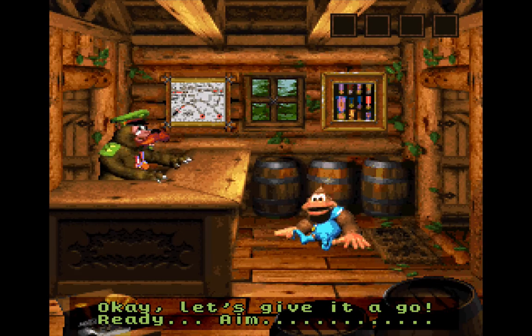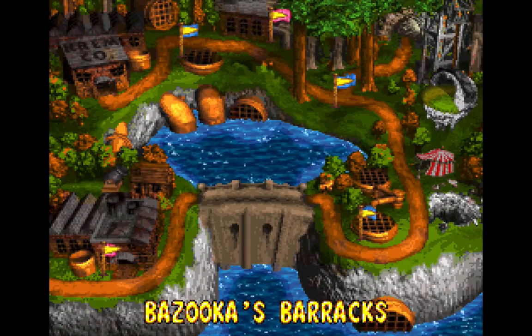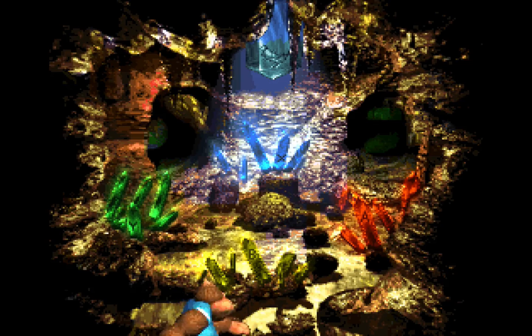Ready, fire, aim. Wait, are we gonna get launched out of the cannon too? Is this like the secret cannon travel system, like in Secret of Mana? Oh! Well, that's just fine then. Yeah, we can get another banana bird.